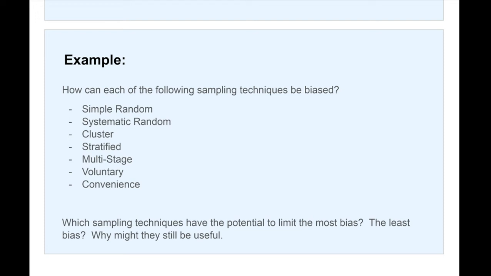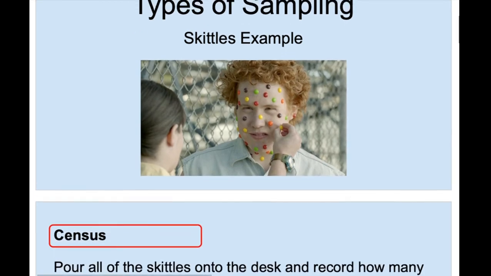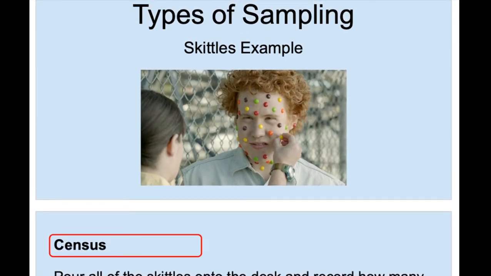Now, in class, we are going to go through another type of demonstration or visualization, and again, this is something that you can also try at home with a few accessories. So the interactive or the visualization that we're going to do is looking at sampling using Skittles. You can do this if you have a bag of Skittles. You just need to open up the bag, and we're going to look at the various ways to sample.